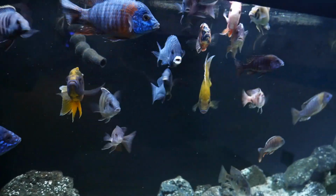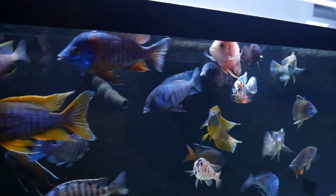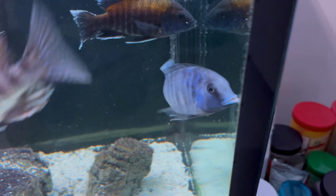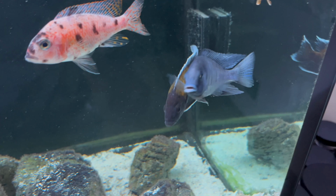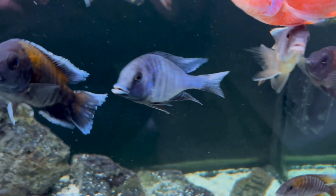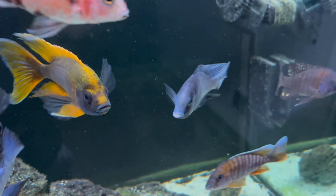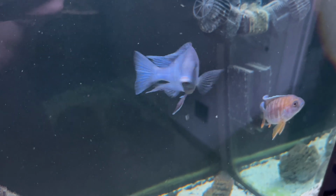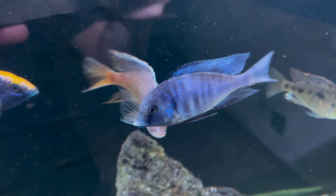They might go after some similar looking species. If you have multiple blue dolphins, they might pick at each other. Or if you have a Star Sapphire or Mdoka White Lips, for instance, both of those look pretty similar with the blue coloration, and sometimes they might pick on each other. But if you have the right tank size and setup, that probably shouldn't lead to any major issues. You might just have a little bit of light chasing here or there.